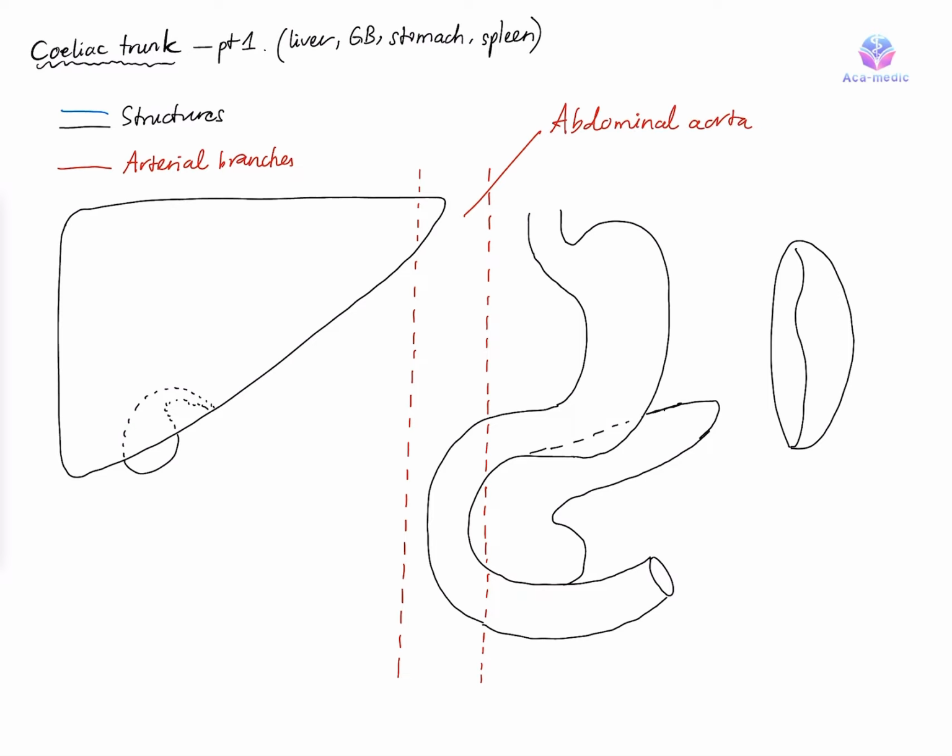Now, the abdominal aorta is going to pierce the diaphragm at the aortic hiatus to go into the abdomen at the level of T12. Now, at the level of T12, it also gives off this branch here. Okay, so let's say that this is the level of T12. Okay, so at the level of T12, it's going to give off this branch of artery. And this branch of artery is going to be called the celiac trunk.